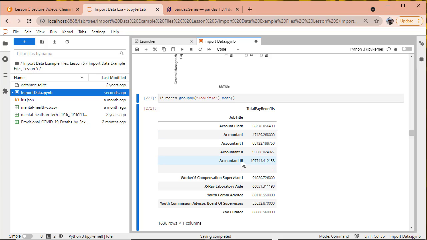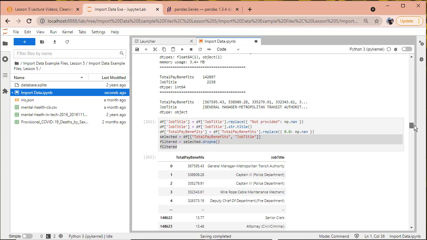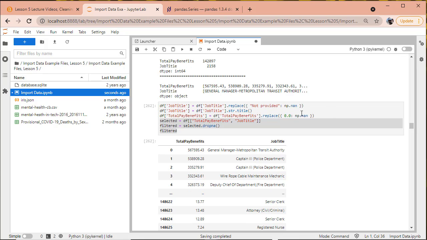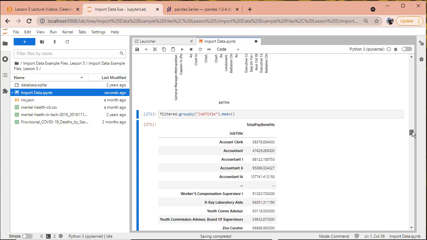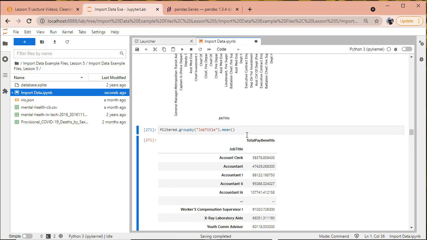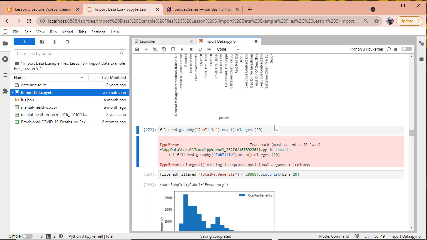We already have our change from before because we're executing this out of order. Or no, because I fixed the title case up here. Yeah, so I already fixed the title case, and so those are all getting grouped correctly. So now that I have the mean salary, I want to take the nlargest 20 of those, and since I only have one numeric column, it should automatically... Oh, no, I guess I actually do have to give it a columns argument.